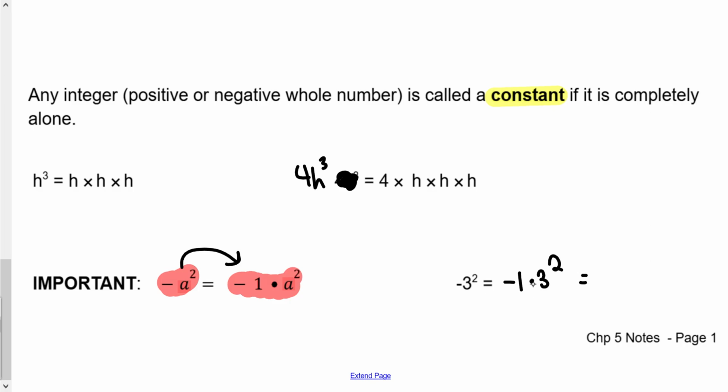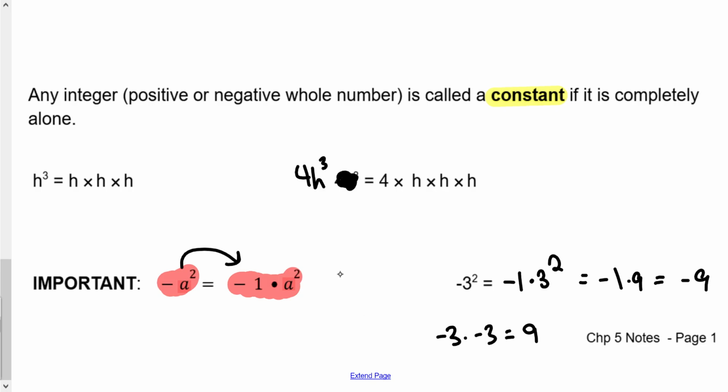Exponents first, so 3 times 3 is 9, so it's -1 times 9. And -1 times 9 is -9. So at this time, could you please go to your calculator and type in -3 and then hit your exponent button, box or whatever, and put in the second power and see, do we get -9? But the problem is that most of the time, until we teach you this lesson, what happens is that people jump straight in and they go, oh, -3 to the second power, cool. -3 times -3 is, Mr. Tate, that's +9.